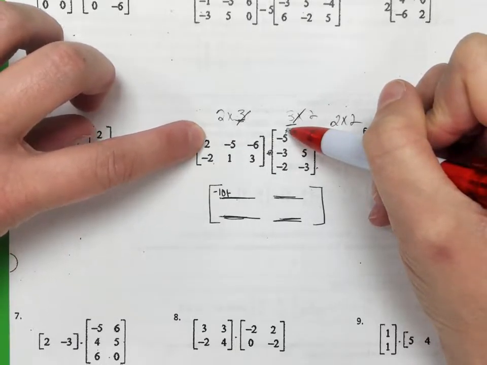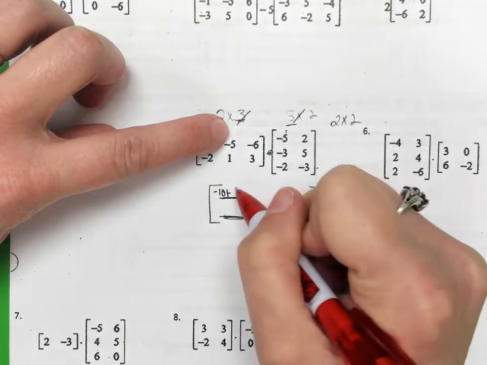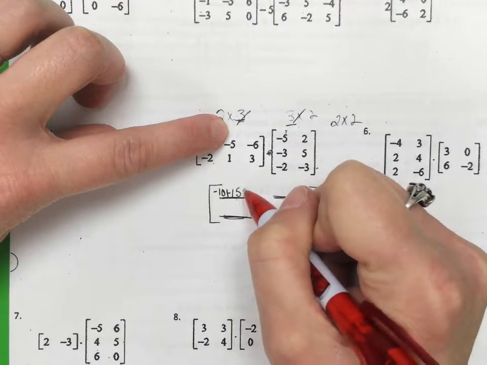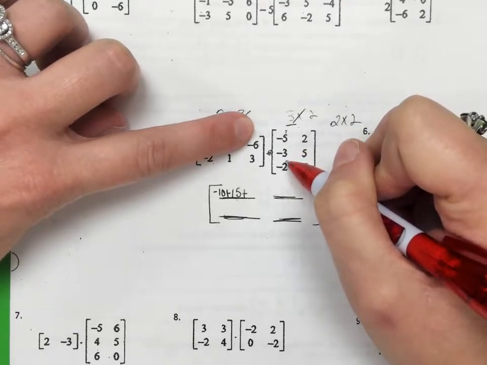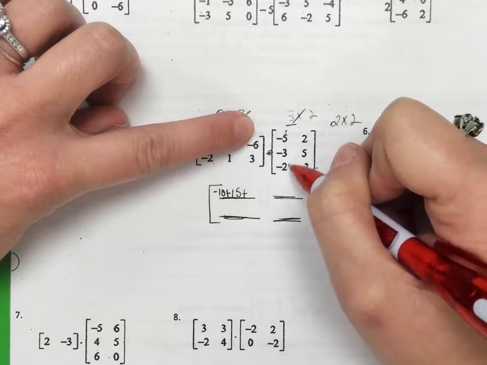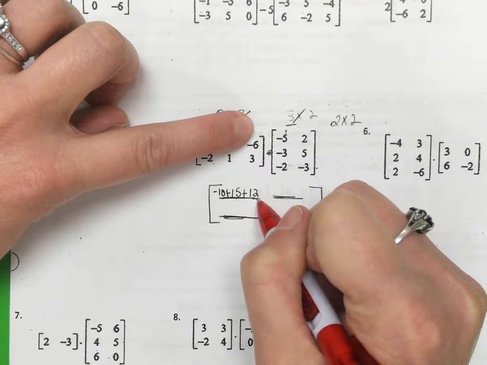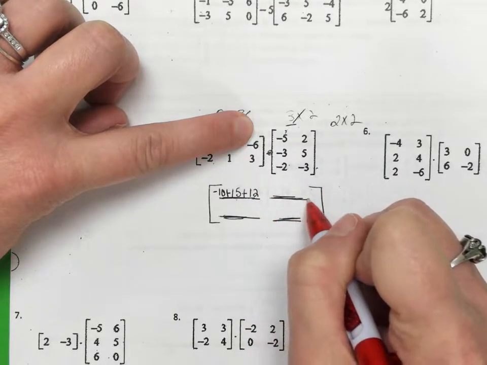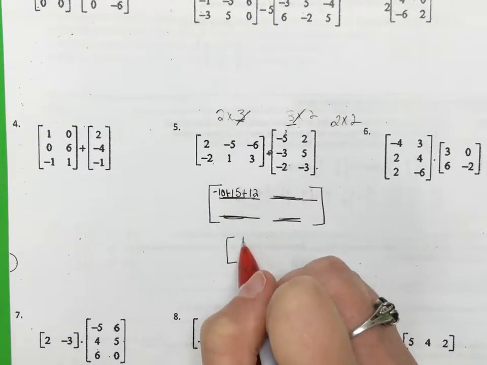Do your next ones. What's -5 times -3? +15. And then do your last ones. What's -6 times -2? +12. Is this bringing some memories back? All right, add them all together. So that's 5, that's 17. There you go. So your first number is 17 right there.